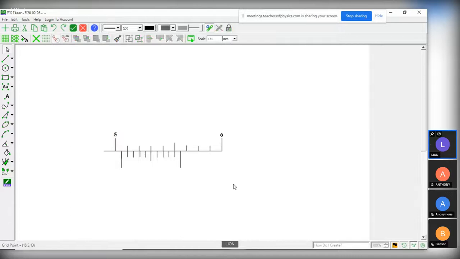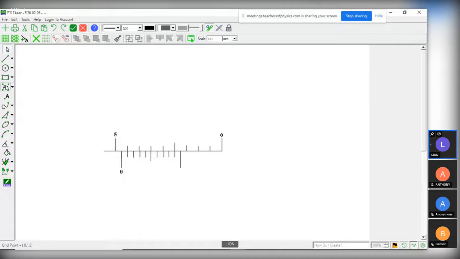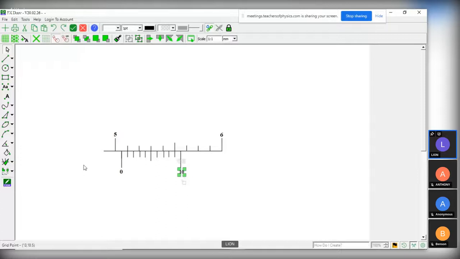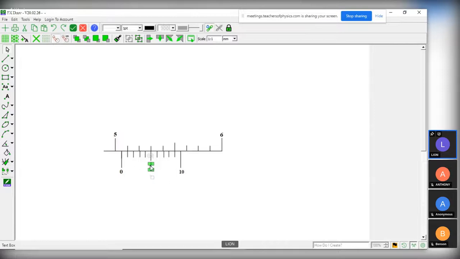Then you go ahead and label, this is 0. That is 0, then 10. I'm going to label that 5 controls, AB. Naweza weka pia 5. So, okay, drop like that. I think that's how we can have a vernier scale and the main scale on a question paper. From here, you can ask your question now. You can frame your question the way you want it to be.